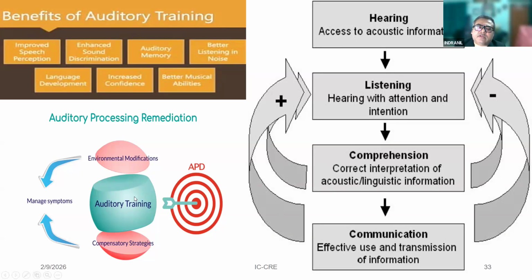Auditory training is not necessarily given only to hearing impaired children. It can be given to hearing impaired adults after aided conditions or implantable conditions. We can even provide auditory training to those with auditory processing disorders having higher central problems, not a problem in the peripheral hearing up to the cochlea. We can also provide a lot of auditory training pedagogies with reference to environmental modifications and compensatory strategies.